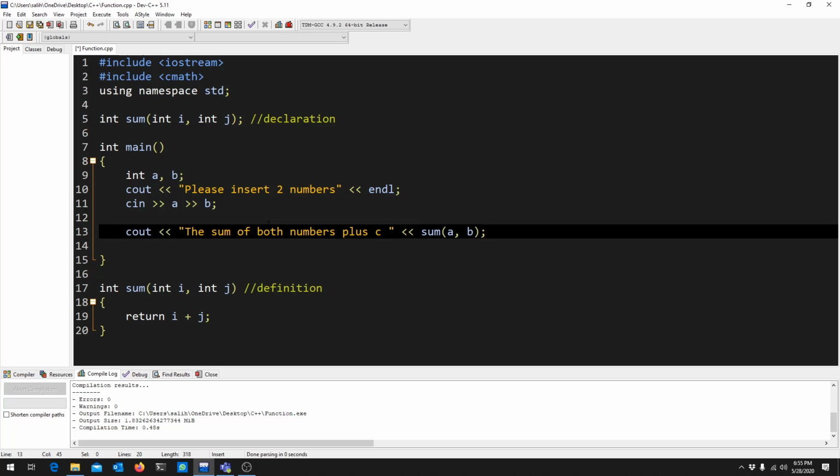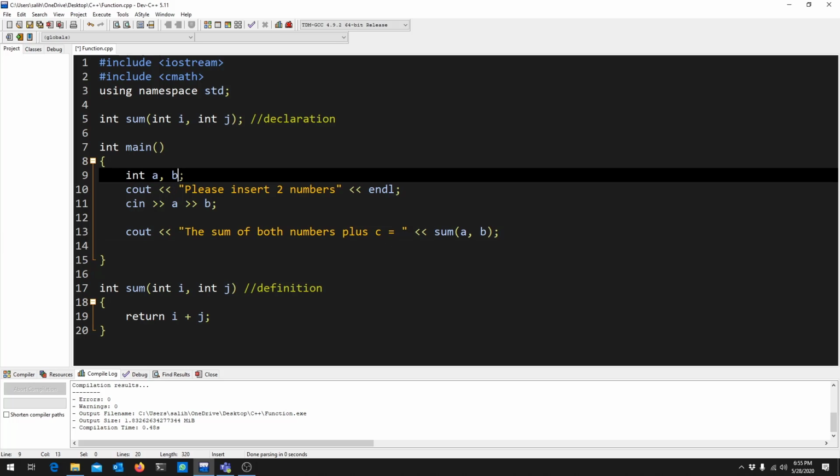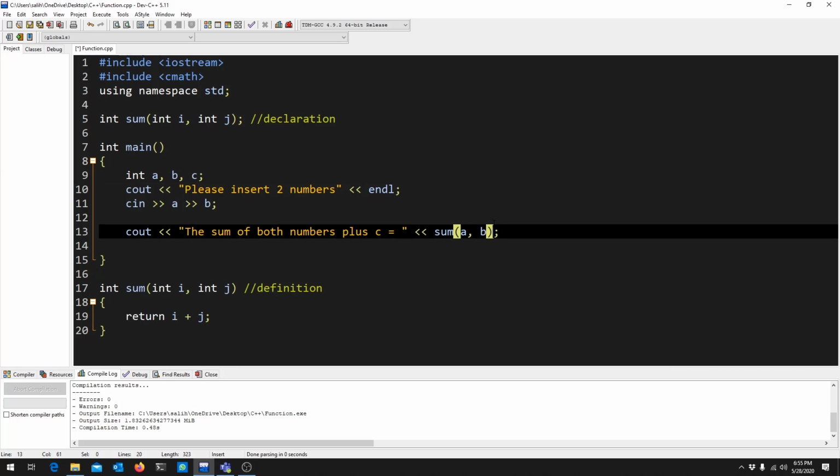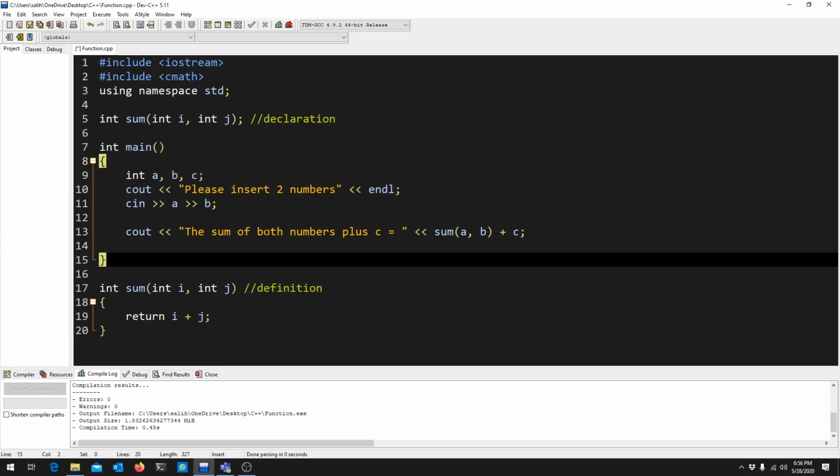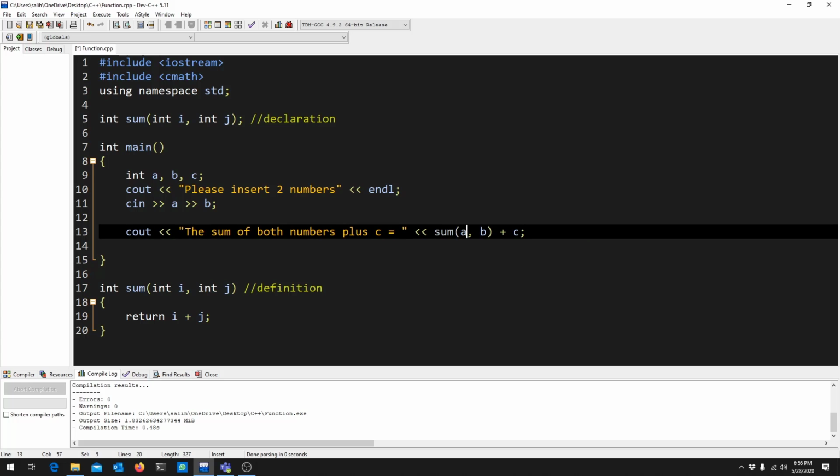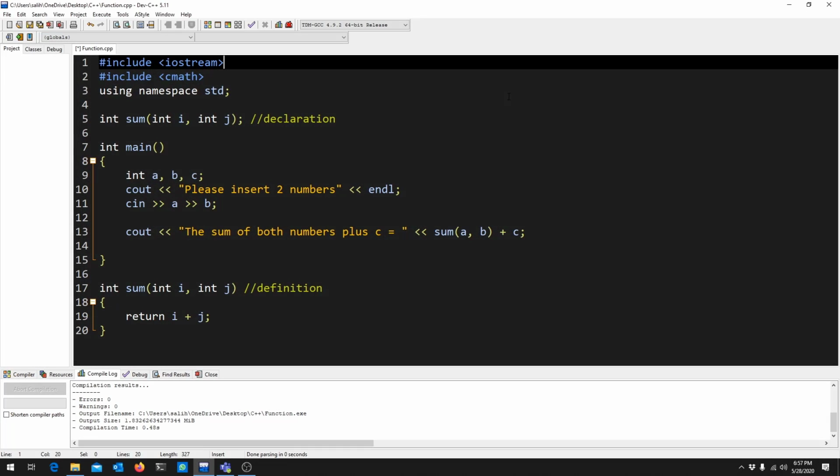So I would like to have another integer here, c. What can change it? I can have it like this: sum plus c. So now the difference is I would like to sum a and b. Okay, let's continue.